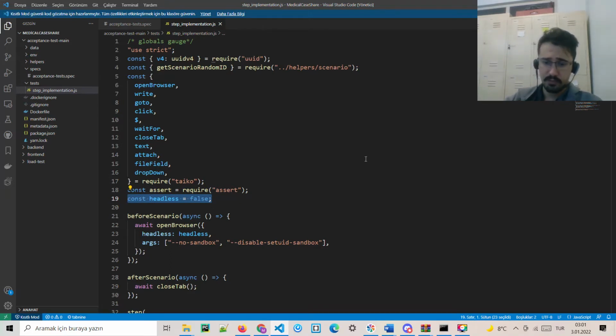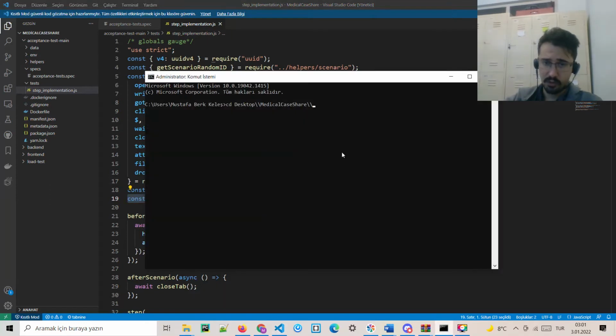Let's go to the command line, command prompt, and I will say I want to change my directory to my acceptance test repository.